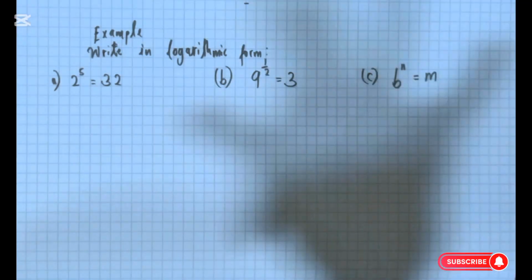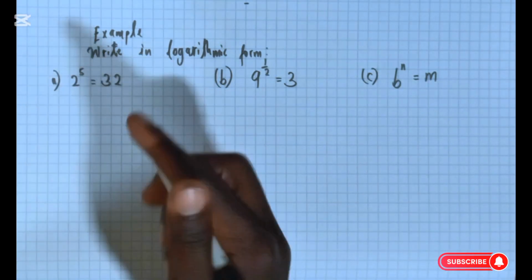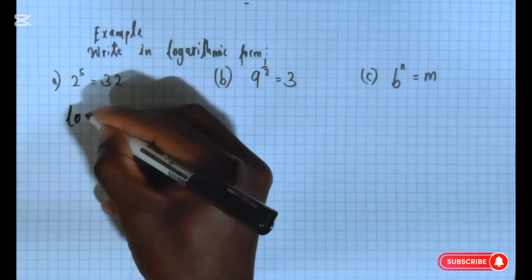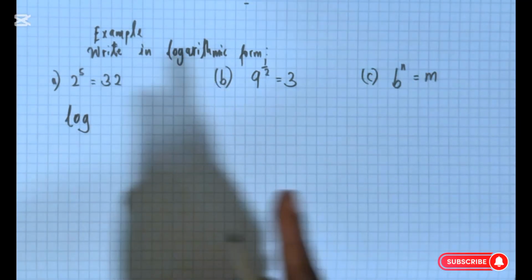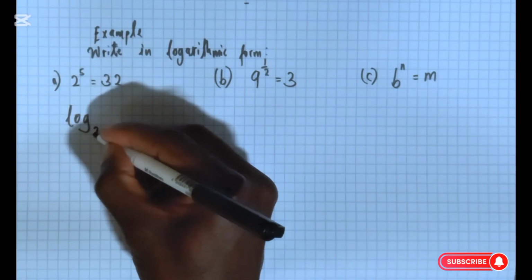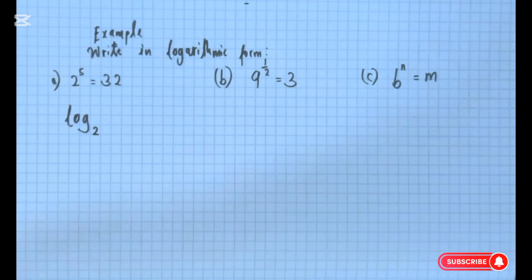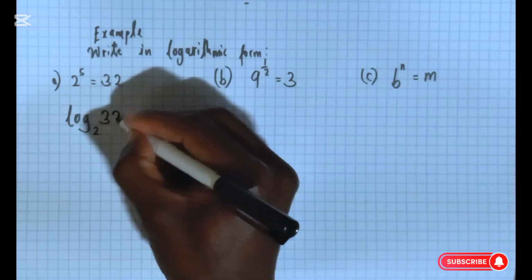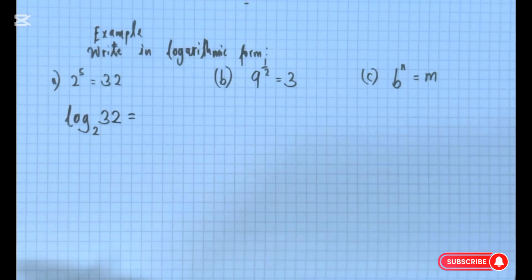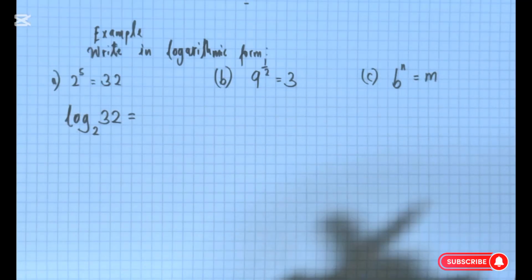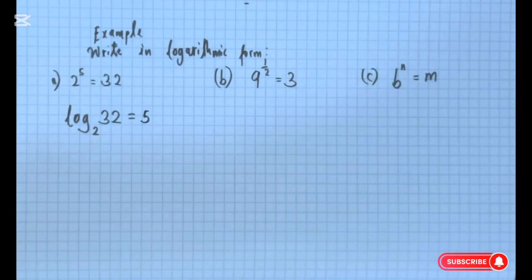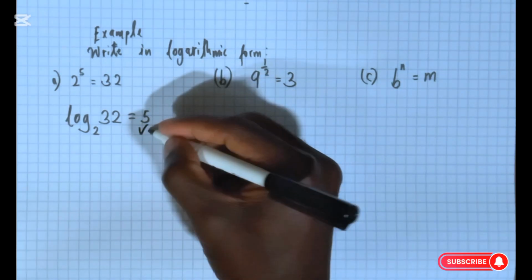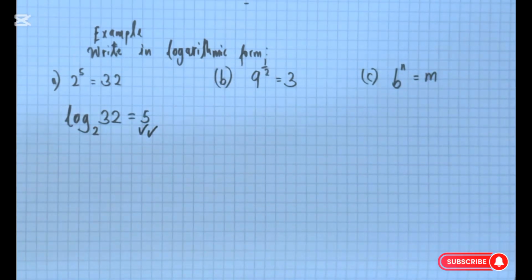Remember what logarithm basically means. We will ask ourselves, what is the power? What is the index if our base is 2 that will give us 32? What is the power if our base is 2 that will give us 32? Of course, we know that will be 5. Awesome. And so that would be the logarithmic notation in that particular case.